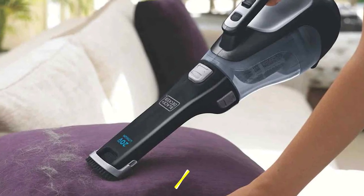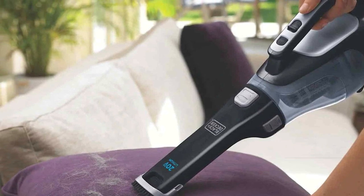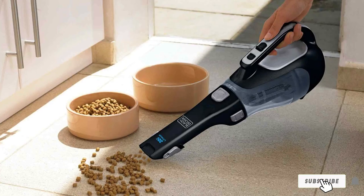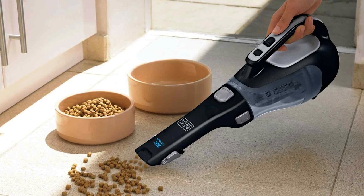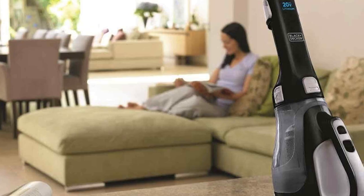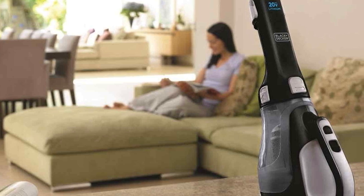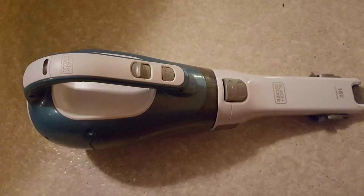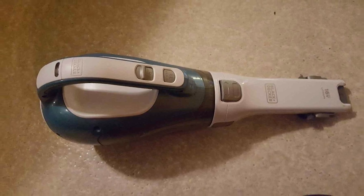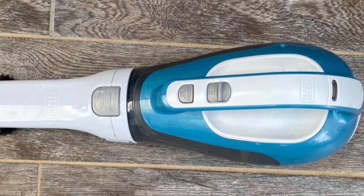If you are thinking about buying a new vacuum cleaner for your car and you are willing to pay a little extra for a product from one of the most established and well-known brands, this rechargeable battery-powered Black+Decker model could be just what you are looking for. It is light and compact, making it ideal for car use. Its lithium-ion battery features a no-memory effect for extra-long life and is capable of holding its charge for up to 18 months, meaning it will be charged and ready whenever you need it. It uses cyclonic action to keep the filter clean and the power strong.